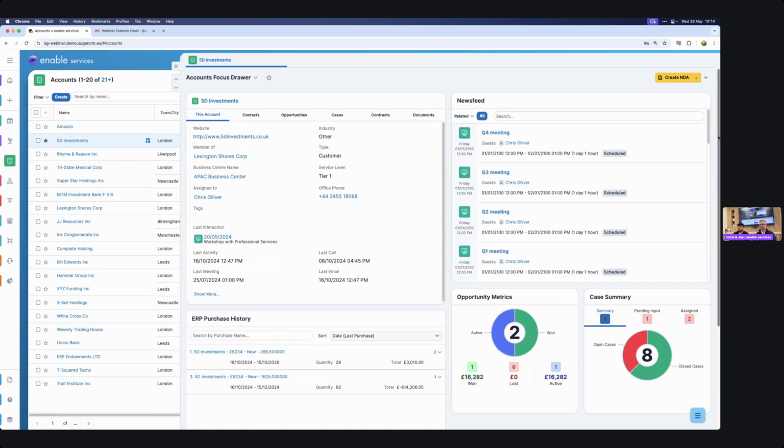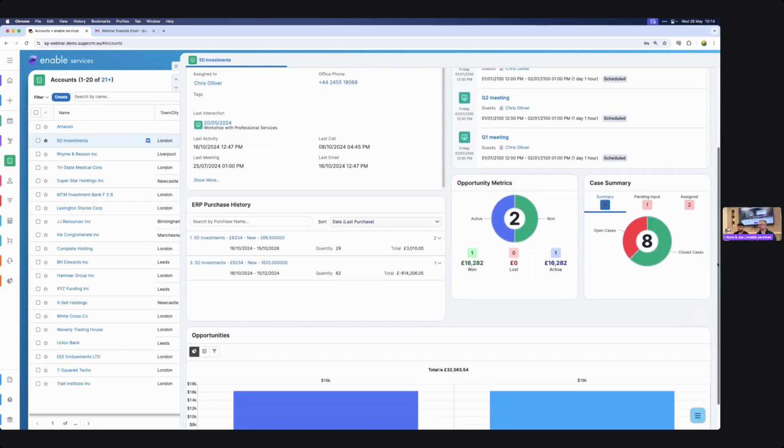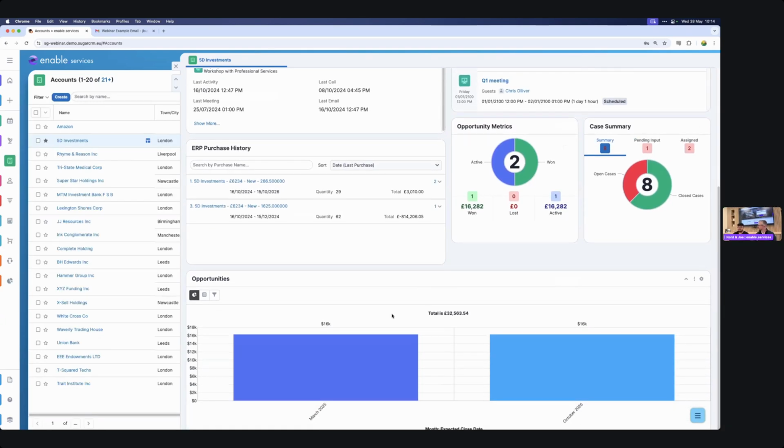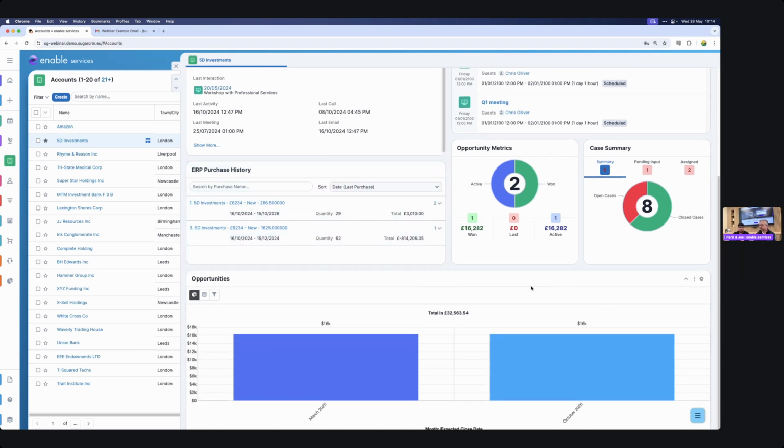And just on that reporting side of things, one of the parts that we didn't cover just then was the opportunities. So what we can do is bring in reports, any type of report, and allow it to relate to the record you're looking at without modifying the filters. And I think that is such a handy tool.